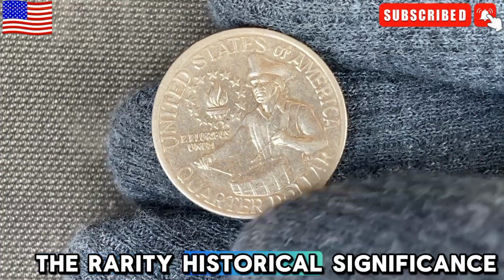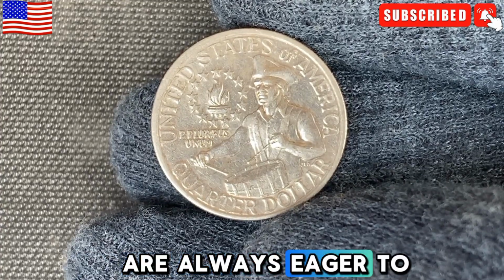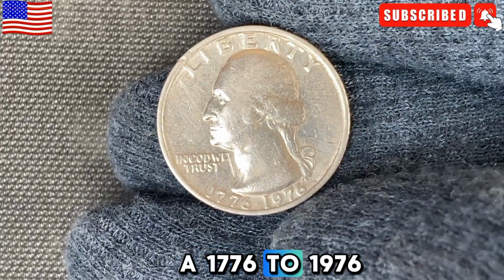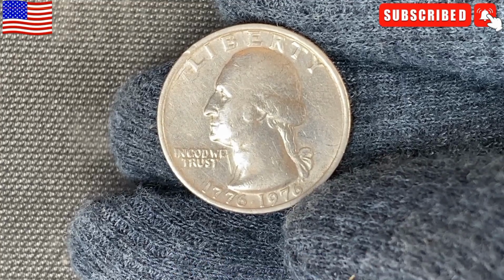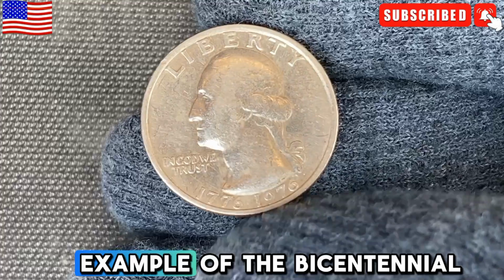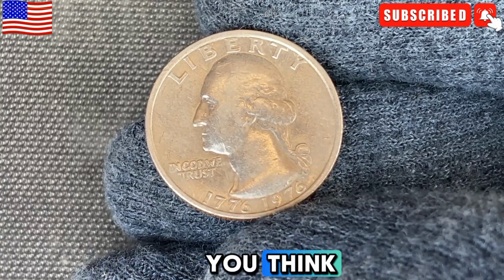The rarity, historical significance, and unique features of these coins make them highly valuable, and collectors are always eager to add them to their collections. So, if you have a stash of old quarters or have come across a 1776 to 1976 quarter, it's time to take a closer look. You could be holding on to a rare and valuable piece of American history. Whether it's a perfect example of the bicentennial design or a rare minting error, this coin has the potential to be worth far more than you think.